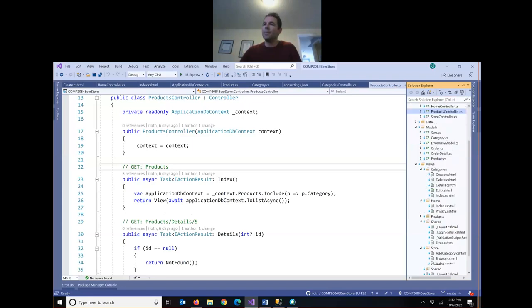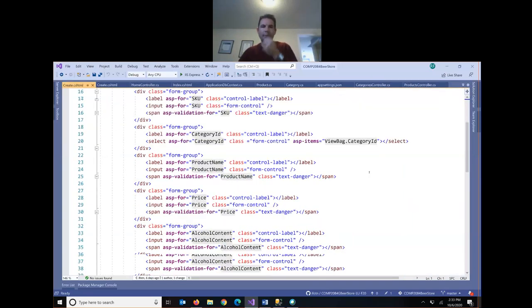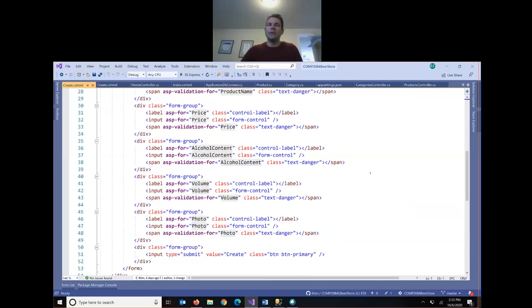If you want to open up your products and open up the create form, down on line 47, we have a regular input for the photo. So we're going to change this a little bit. I'm going to take out the ASP dash and change that to name equals photo and ID equals photo.